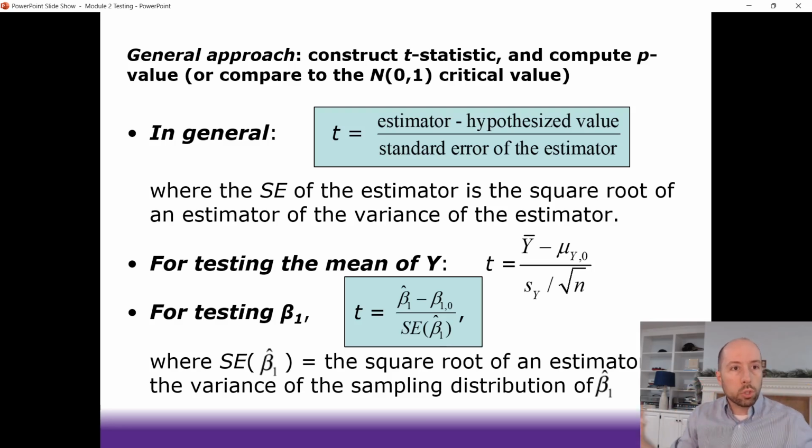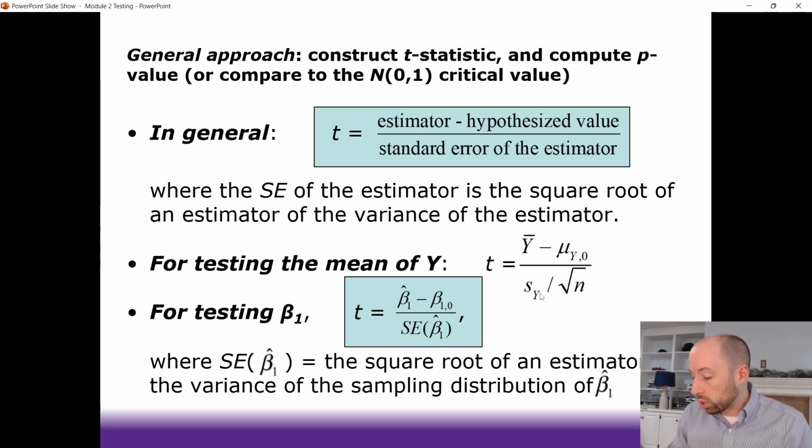You'll wash the units away by dividing by the standard error of the estimator, and your t-statistic will tell you how many standard errors your estimate is away from the value that you hypothesize. Under the null hypothesis, the estimate should be very close to the value that you hypothesize, and this number should be very small. If the alternative is true, you might see a very, very large t-statistic, which would encourage you to reject the null hypothesis.